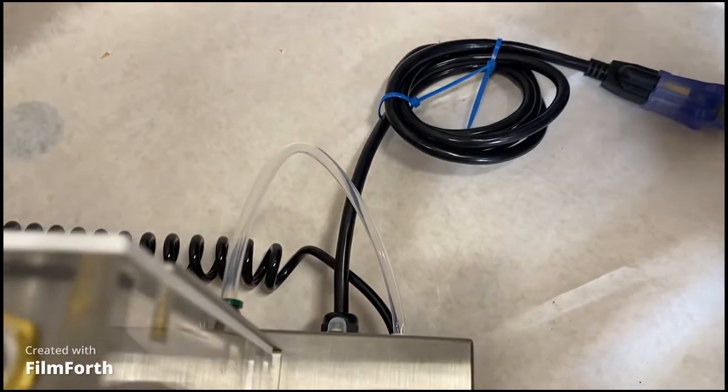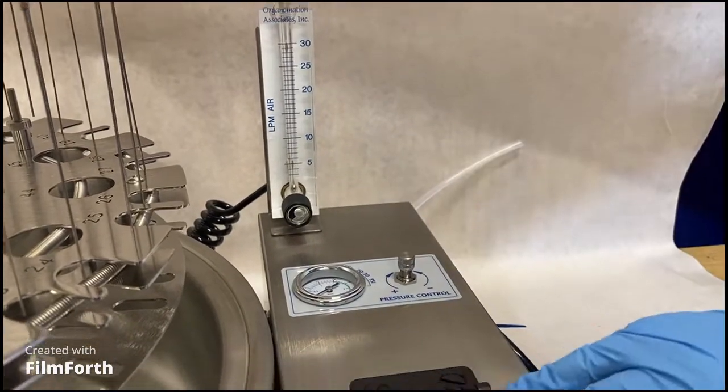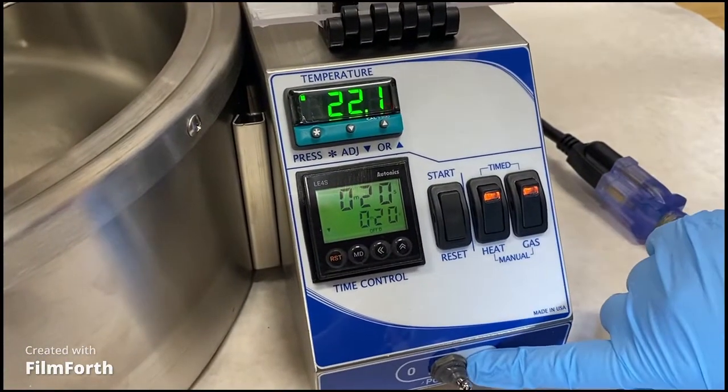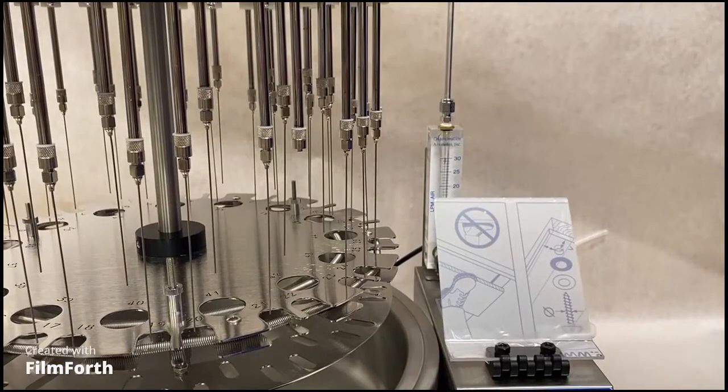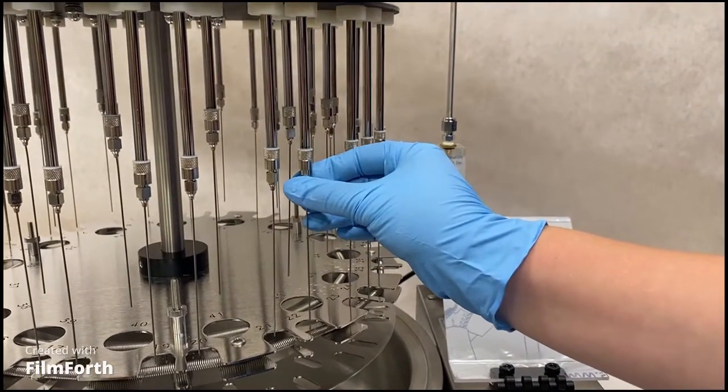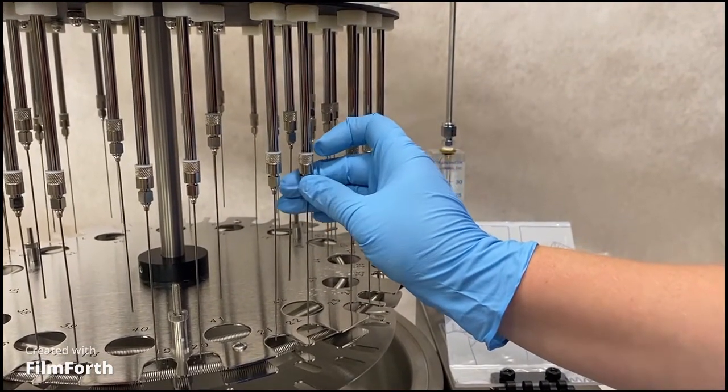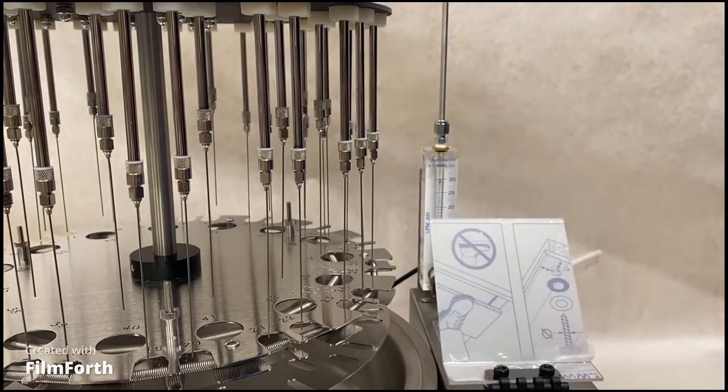Reconnect the gas tube and verify that the flow meter is open. The gas switch and toggle switches are on. Check for missing needles or lure plugs on all positions. An open sample position without a needle or lure plug will allow gas to escape, reducing flow to the rest of the samples.